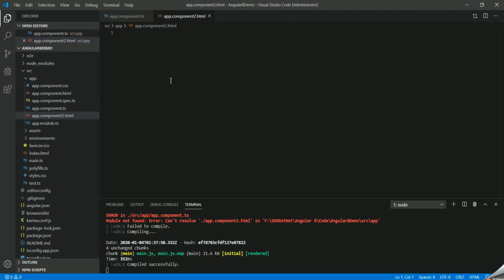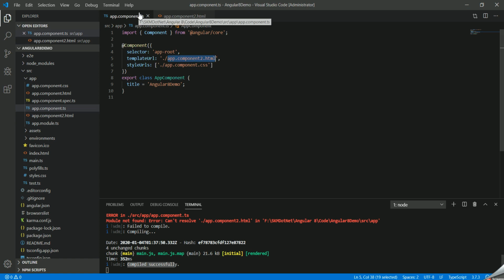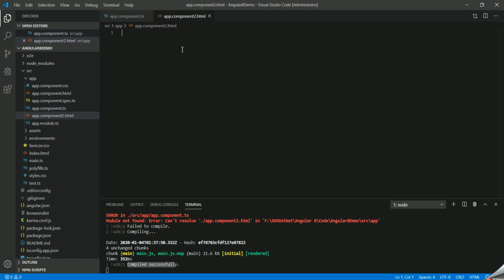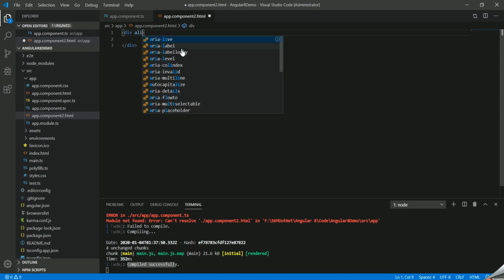It's all good. Now the error also vanished and here you can see it compiled successfully. Here I am pointing to a new HTML where I want a simple div and apply some style.